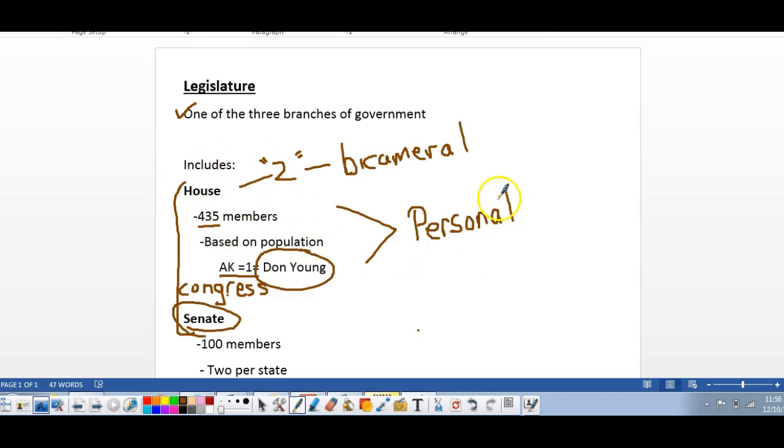And then oftentimes, say somebody has an idea about something that is going on, and they talk to their representative about it, and perhaps the representative says, that's a good idea, let's put some regulation in place, or let's frame a law and pass that through the Congress to help the people that I serve in Alaska. So that's the House of Representatives.